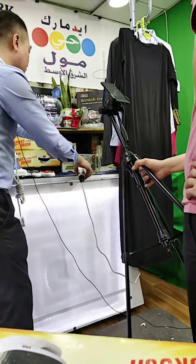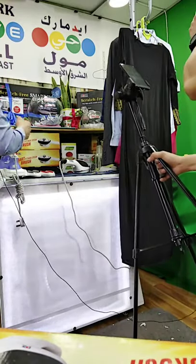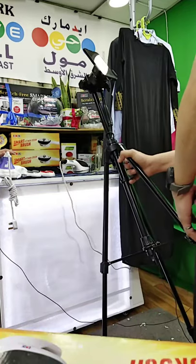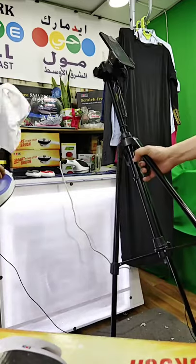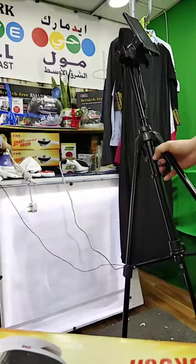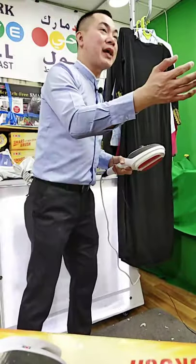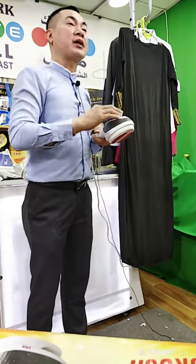If you are using this product in the Philippines, it's so good because it's only 1,000 watts. Compare that to an ordinary iron, which is 1,600 to 2,000 watts. It's expensive, it consumes a lot of electricity. And then it burns your clothes. How much did you pay for the clothes? Very expensive. But if you have our Edmar product, you save on electricity because it's only 1,000 watts, compared to the ordinary iron's 1,600 watts.